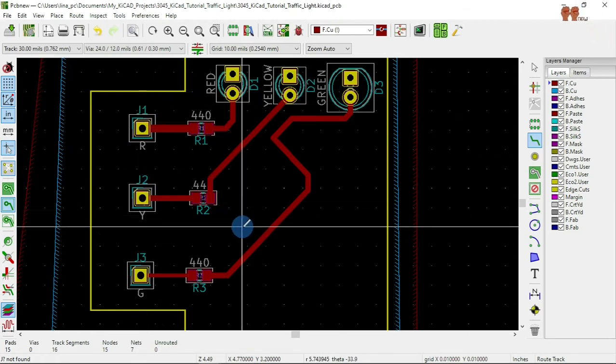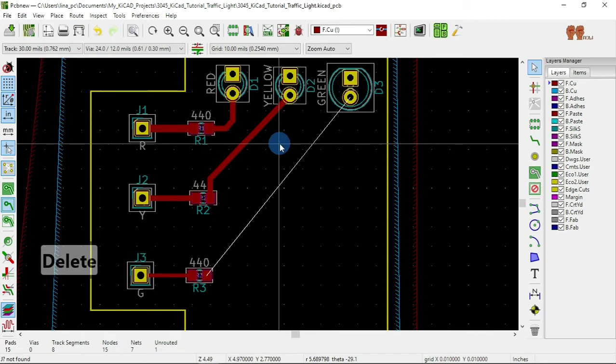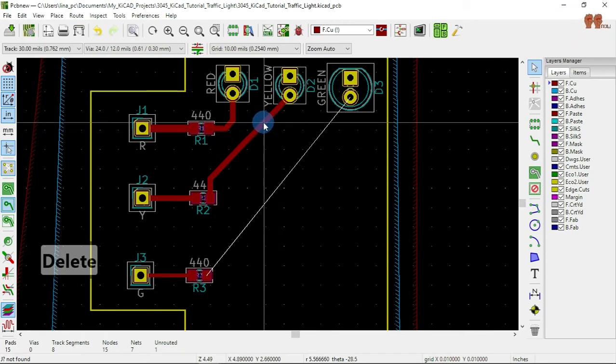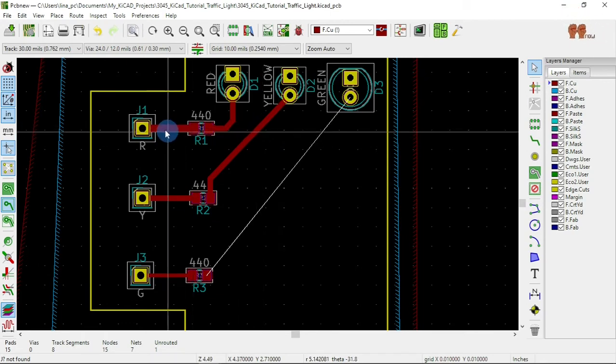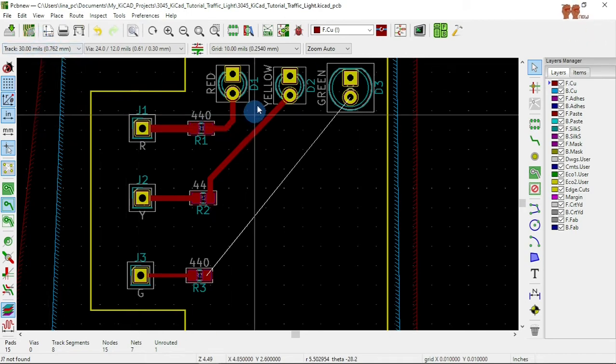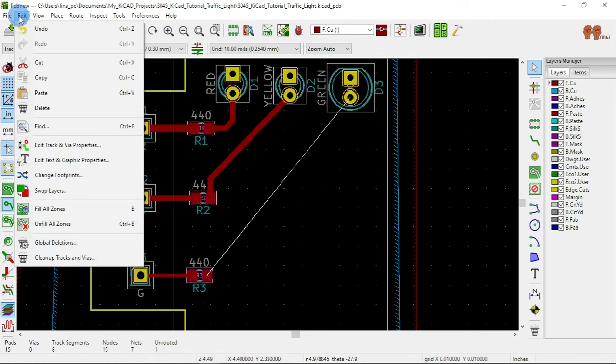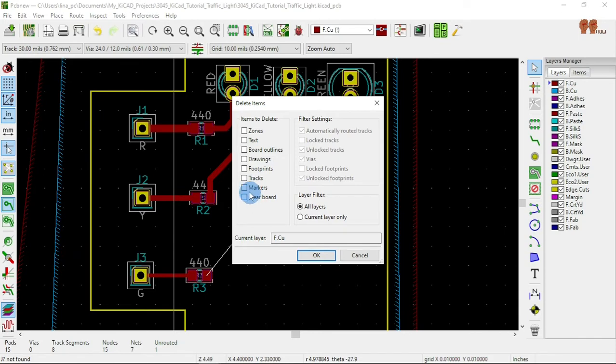Okay. So now, let's say you're not happy with all this. Delete. Delete. So, say I want to get rid of all the traces at one time. Go here. Row deletion. Tracks.